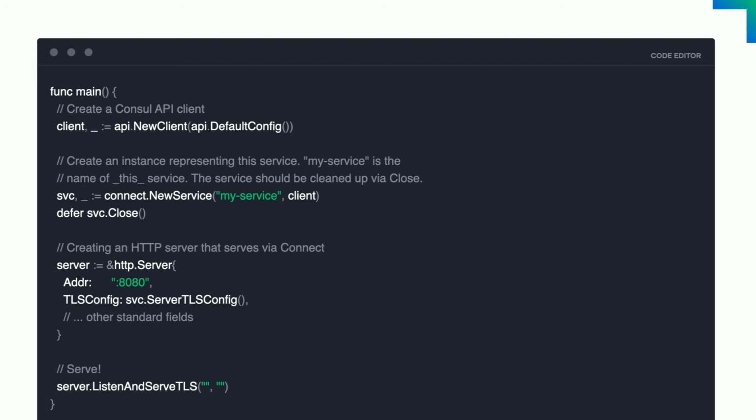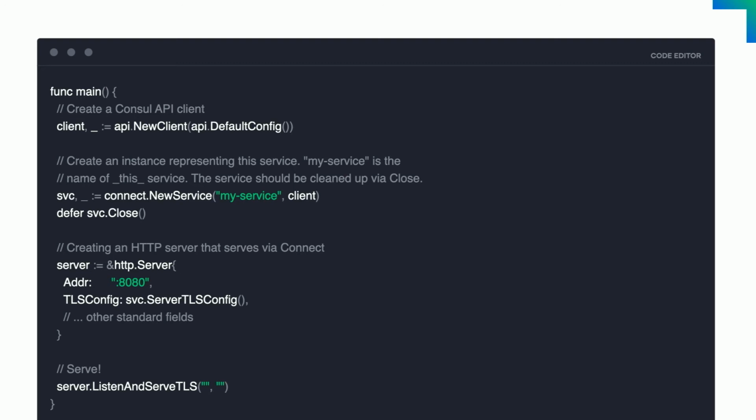Then we're going to create an instance representing that service, and we're going to do that using this connect SDK: connect.NewService, the name of the service, and then we pass in that API client we created.